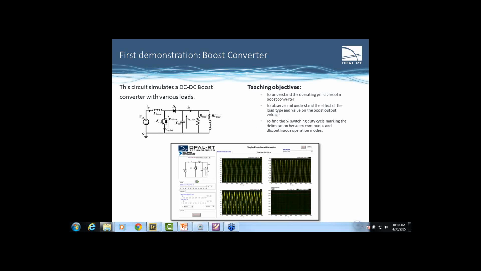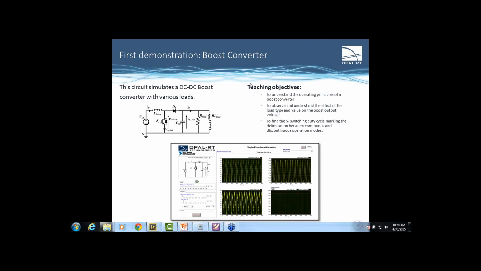So as was explained before, here in this demo we have the CompactRIO that is running the power electronics simulation, and in this setup we have a myRIO board next to it that will be running the external controllers for the demo that uses the external controller.